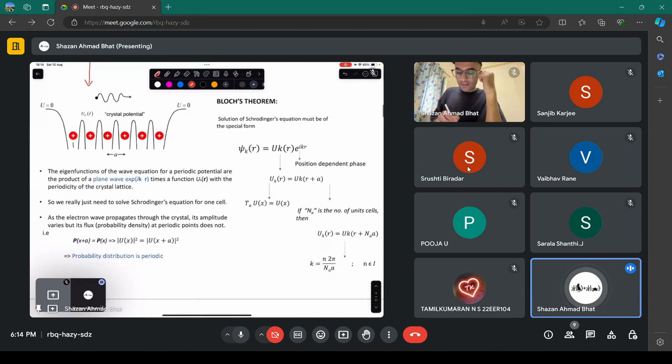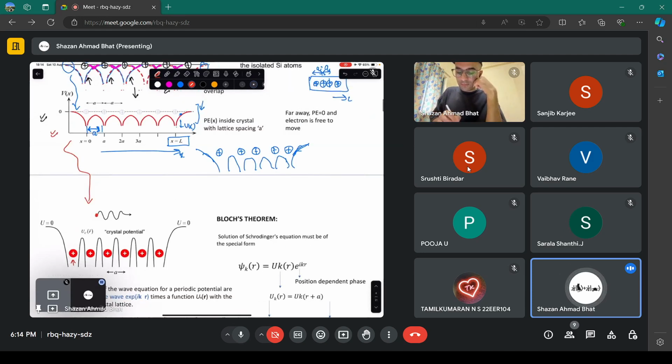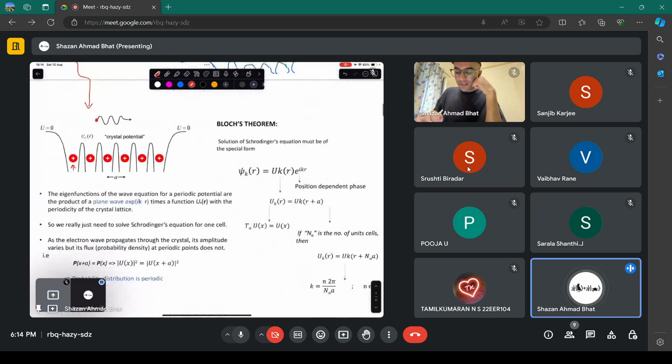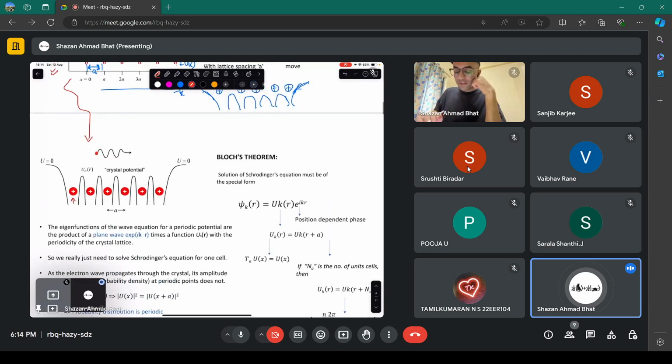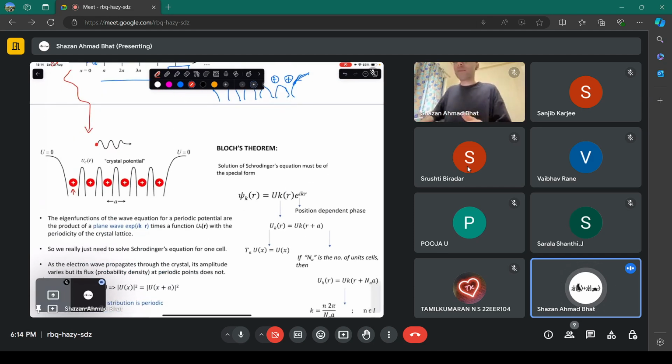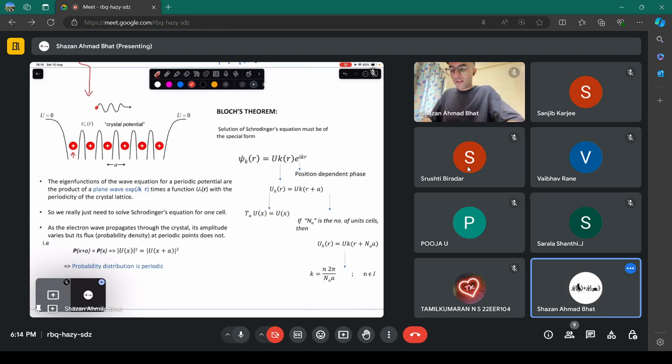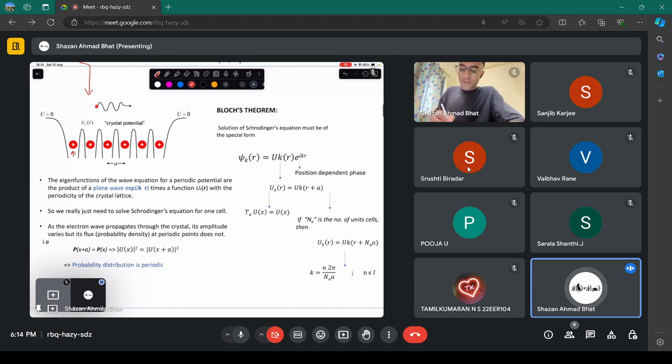So you have the positive charge, you have the potential, and now there comes an electron. Till this point we didn't talk about the electron, but now we have the electron in the crystal. The crystal is not devoid of charges. The crystal contains many electrons. Let's talk about only one electron right now, because multiple electrons are going to complicate the picture. Now, if we have an electron moving in this particular potential, what is it going to feel?